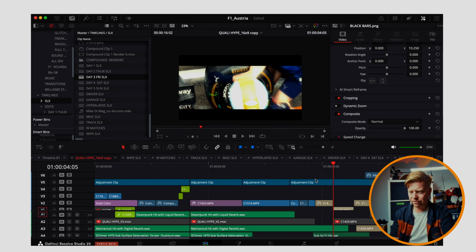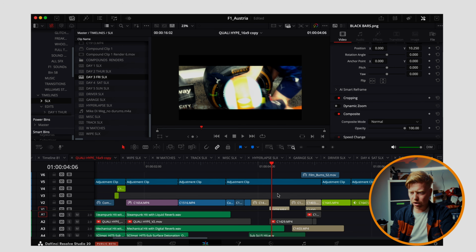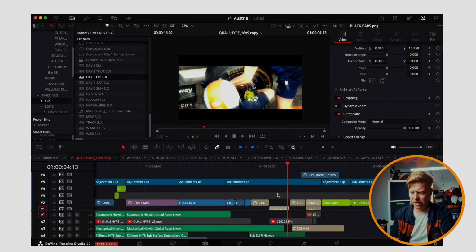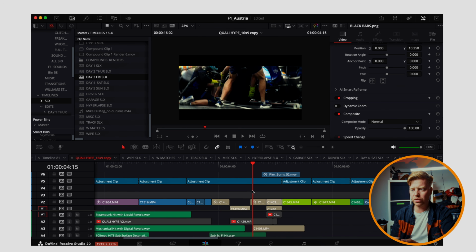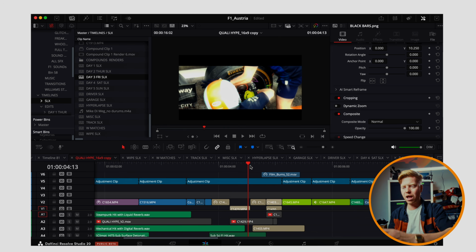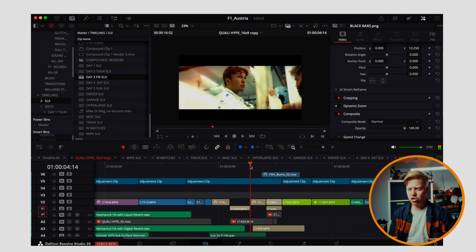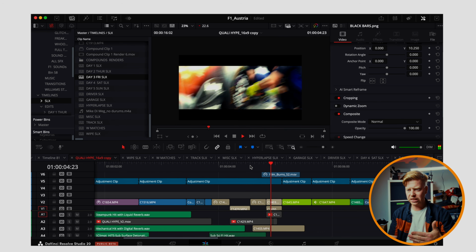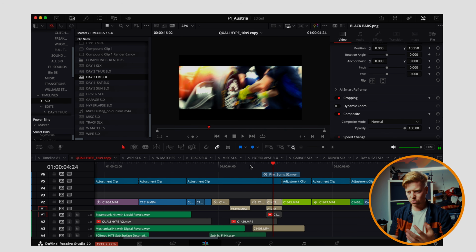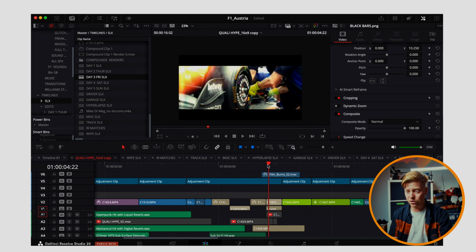1, 2, 3, 4, 5, 6, 7, 8 frames. 2, 3, 4, 5, 6, 7, 8, 9 frames. And we're getting there on the action. That is literally 7 frames, and it is as we're ramming into the wheel, into the car. You just need movement, energy. If you are not filming movement, you need to create the movement. Now, if you're filming movement and you're creating movement, good Lord, you're onto a winner, because that's what's happening here.